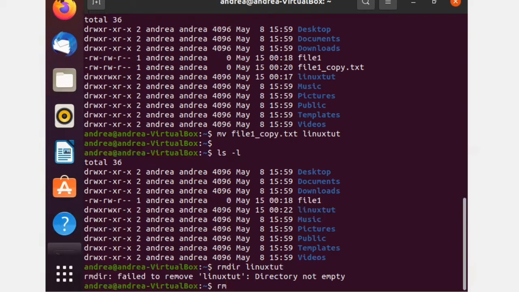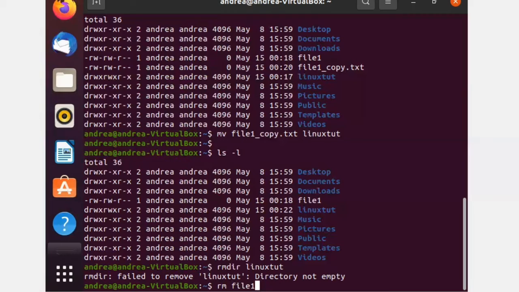Now we will learn rm, that is remove only a specified file. Unlike rmdir, which is to remove a directory, rm is to remove a file.